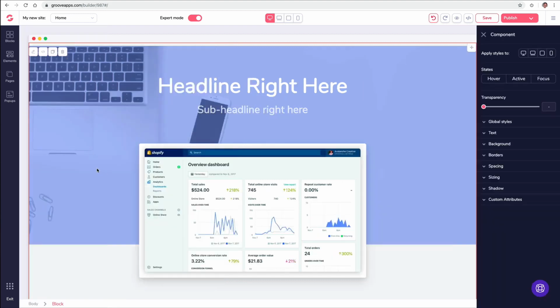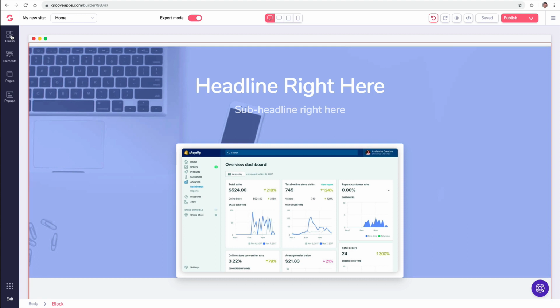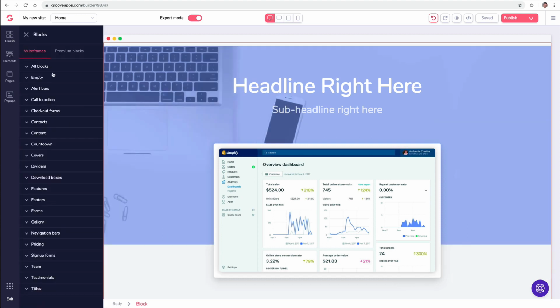I'm going to delete this in just a minute, but basically I want to talk to you about our design philosophy. GroovePages is a powerful yet easy to use visual page, website, and funnel design tool, and it's built with the philosophy of simplicity. We want to deliver a truly visual design experience that lets you create fully functional web pages, funnels, and sites without having to write any code. GroovePages works on the concept of stacking predefined block sections to build fully coded and hosted web pages incredibly fast and easy. It's actually very natural and intuitive.